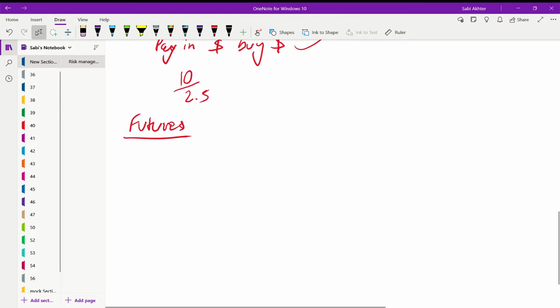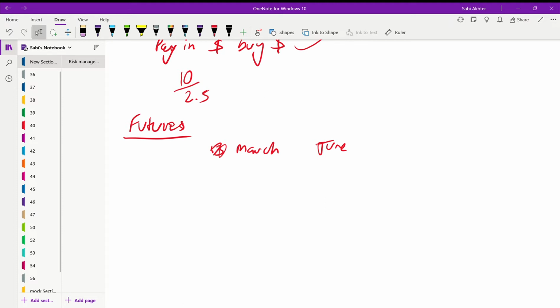Future, how do you start future? Future, opening rate they will give you. They start with an opening rate. First, you have to find the basis risk. No, before that, you have to decide the month. Let's say March or June. You might have 3, 4 also. For simplicity, let's take 2. March future, June future. Which one are you going to take?